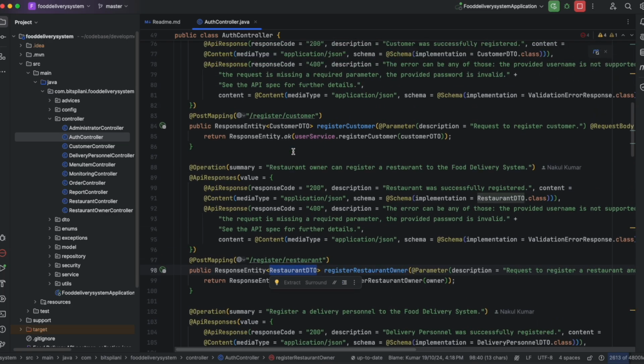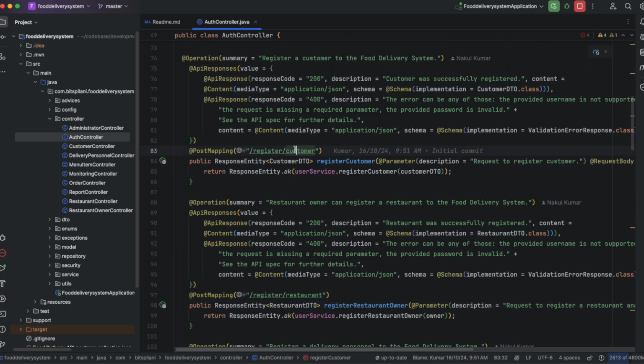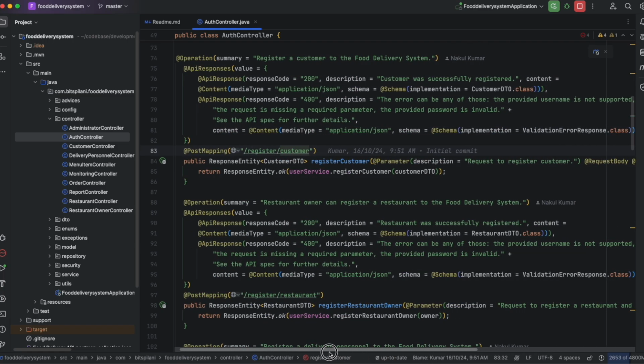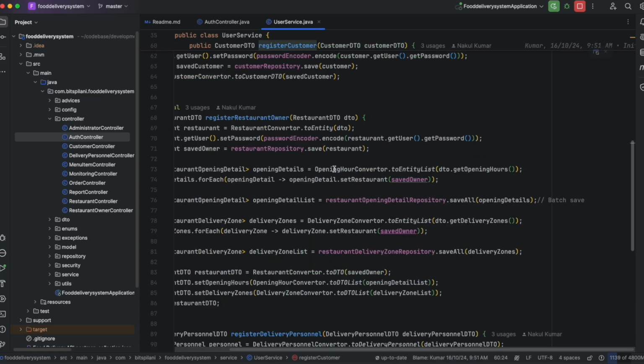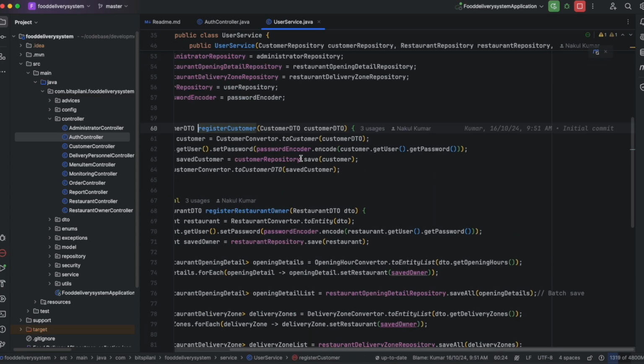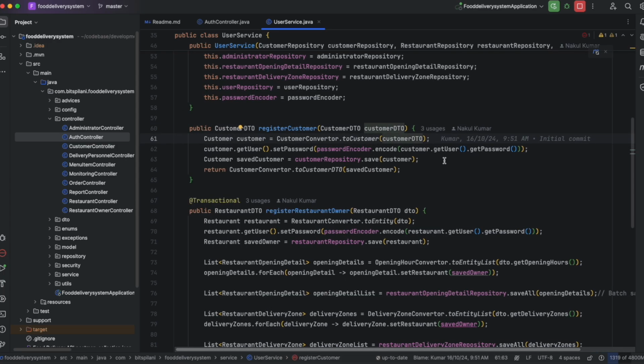Now, for example, for registering the customer, it will have input as customer DTO and will return a response of customer DTO only. When we go inside the register customer method, you can see we are converting the customer DTO using a converter to a customer object.